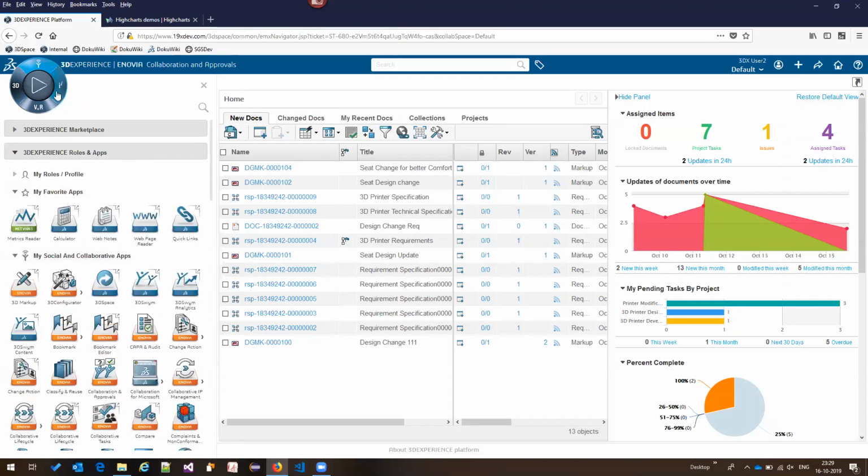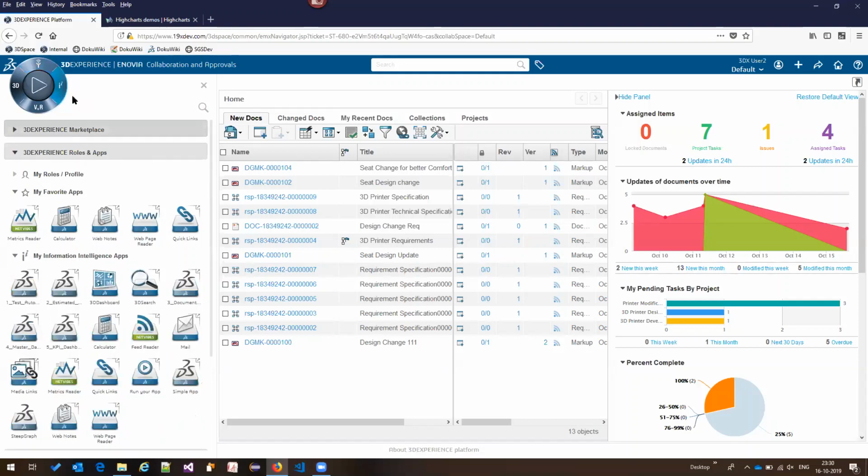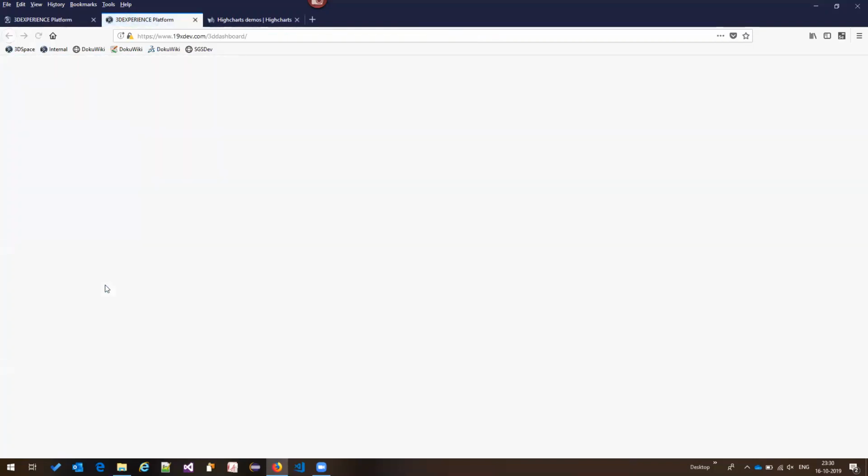So for launching the 3D dashboard, we have to go here, to the information and intelligence apps. Here you can see this icon called 3D dashboard. This is what we need to click on to launch the 3D dashboard.